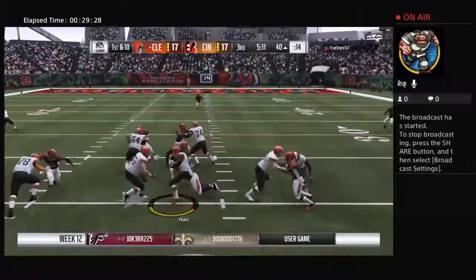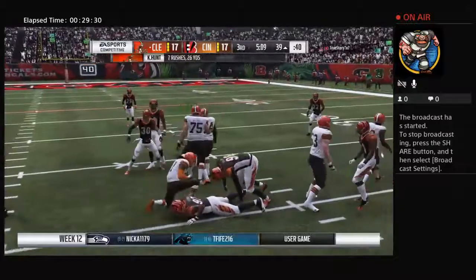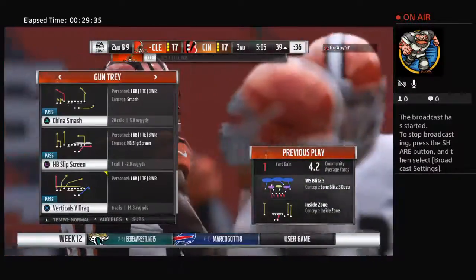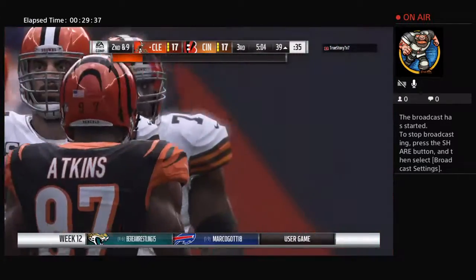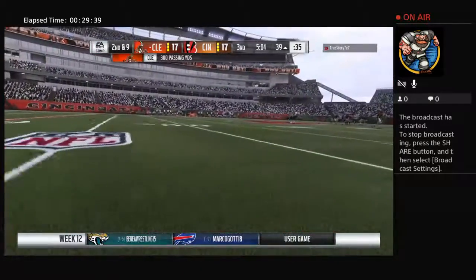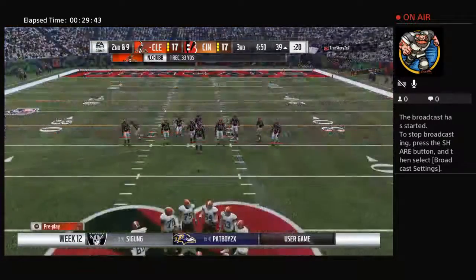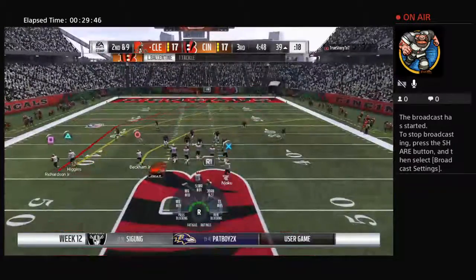They'll run it now out of the gun. And little room to maneuver there. He gets it down to about the 39. Big Geno Atkins there to bring him down. Tough first half for him, unable to put up the numbers he's used to producing. But with a guy like him, you and I both know it just takes a couple of explosive touches for him to make an impact on this game and on the stat sheet as well.